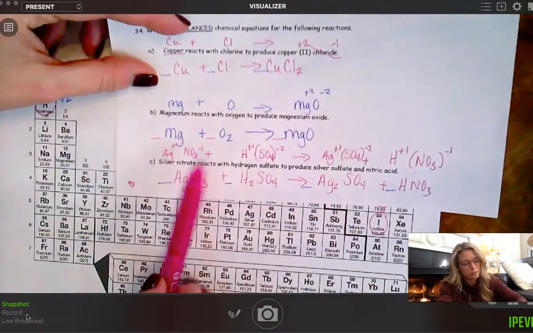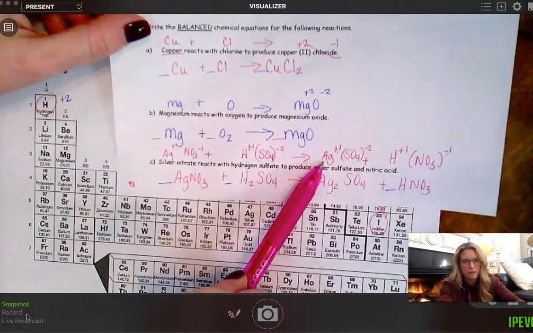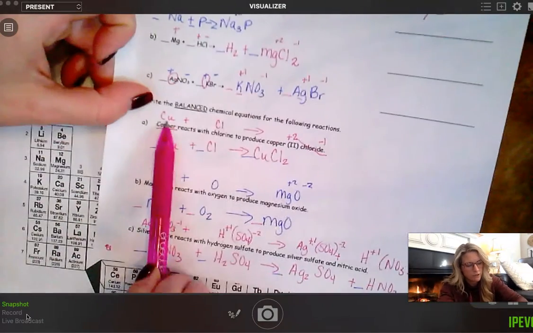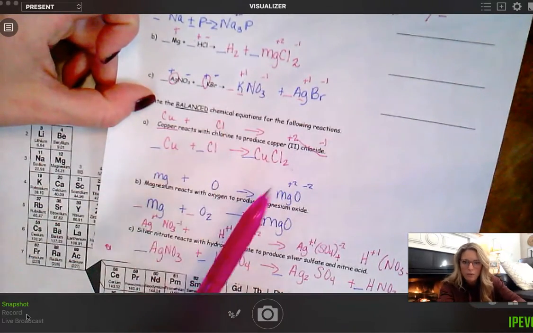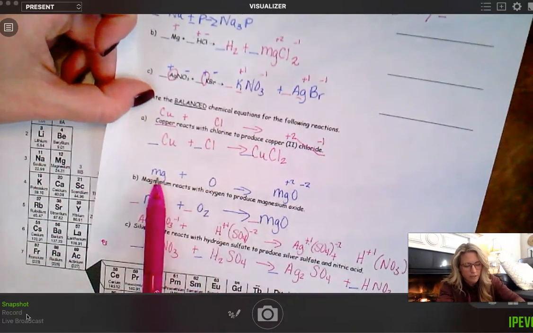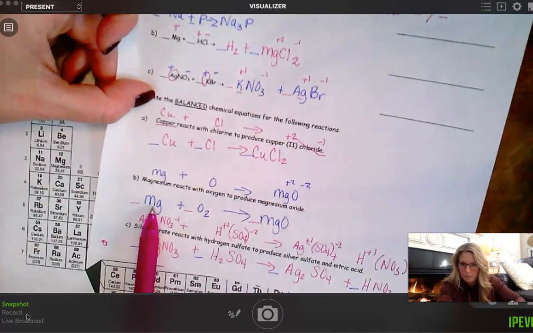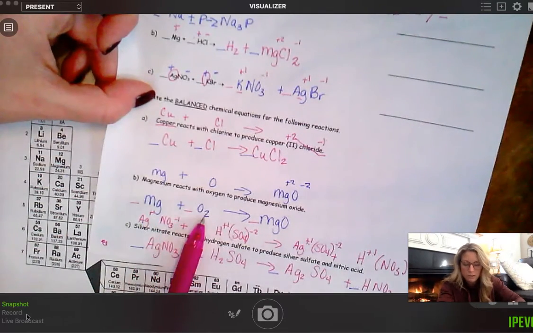And that matters a lot when you guys are going back and forth between writing your equations like you had to do this time. If they end up by themselves, like these right here, for example, Cu and Cl can end up by themselves and they're fine because they are not diatomic elements. However, in this situation right here, we had magnesium and oxygen. Magnesium is fine. It's not a diatomic. It's not one of those special 7. Oxygen is one, so it can't be alone by itself.